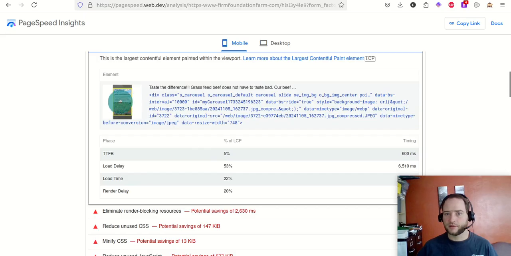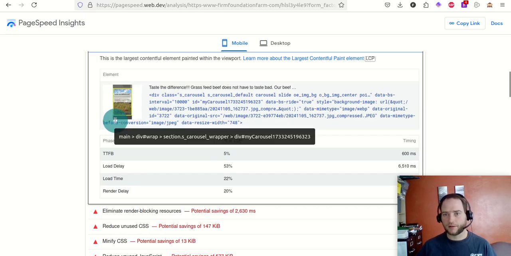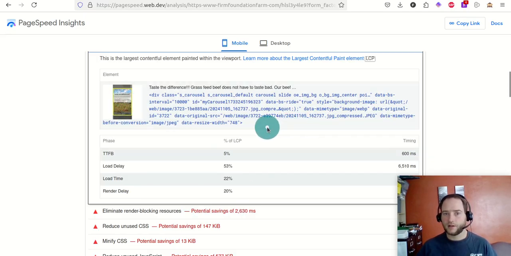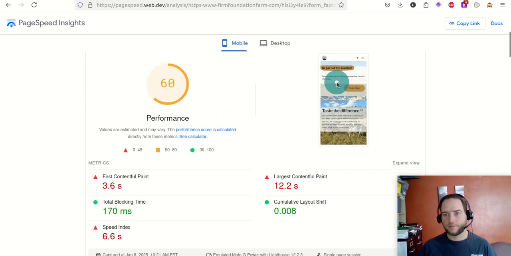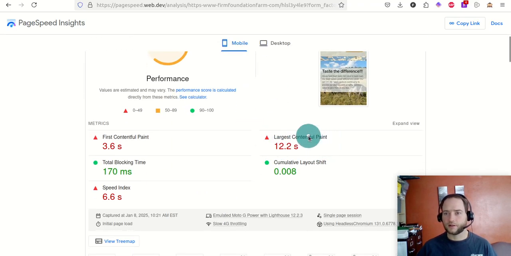Going in here, it's that ginormous image in the background. So to fix this one, maybe we don't want an image on the home page. That would make it faster. Maybe you could do something different like a tile. Maybe you could do a gradient. Perhaps just scale the image size down. I'd have to look and see how big the image is. But that's what I could do there. That one's probably a big enough deal that it'd be worth taking a look at. 12 seconds is a long time.